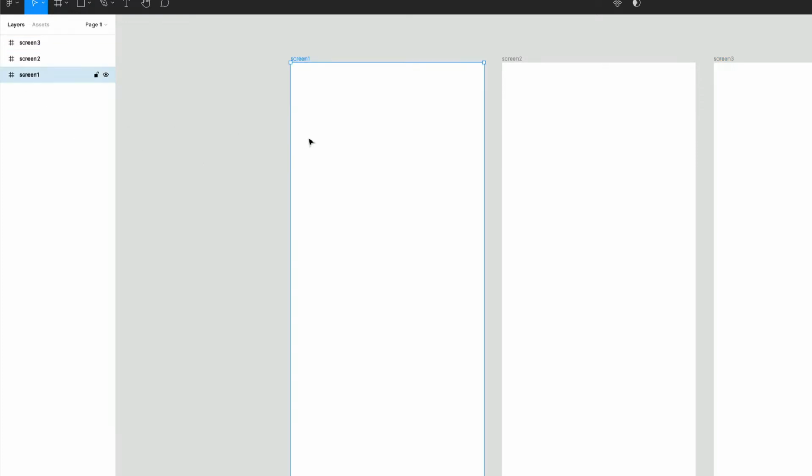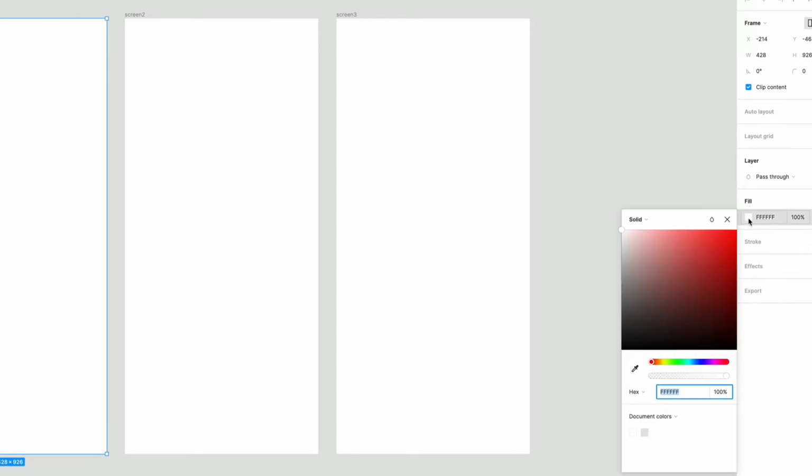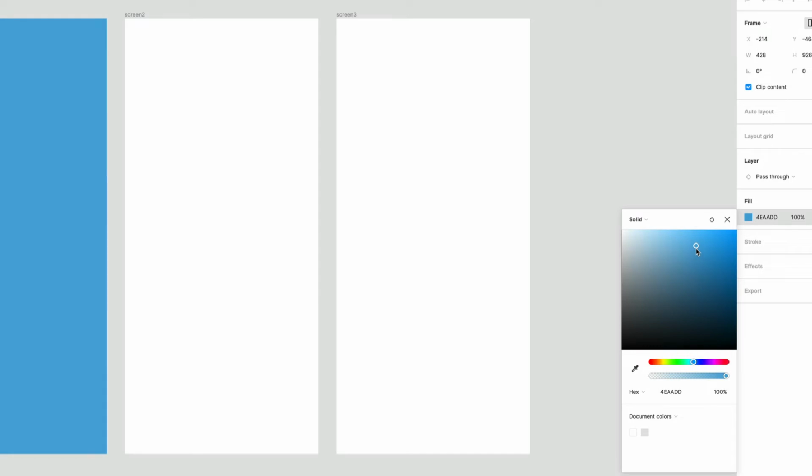All right, now let's do this next. Let's select screen 1. I'm just going to click on it. I'm just using the arrow tool right now that's on the top left-hand side. And by the way, the keyboard shortcut for that arrow is the letter V, if you like keyboard shortcuts. And I'm going to come over here to the right-hand side to the fill color. And this is where you start making choices. This is what experience design is all about. You start thinking about what looks good, what looks nice, what are people going to like. Well, I'm going to go with a blue color. I'm a real fan of shades of blue. I kind of like the teals or the grayish blues or whatever. All right, so I'm going to go with something like that. Looks good to me. So I've changed the color of screen 1.